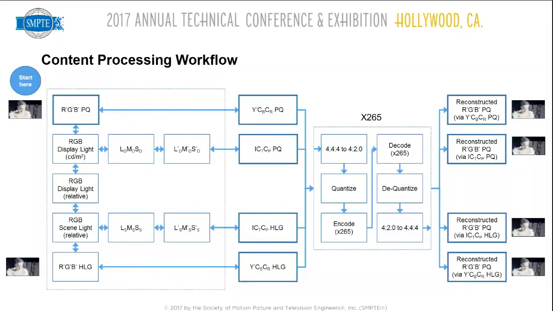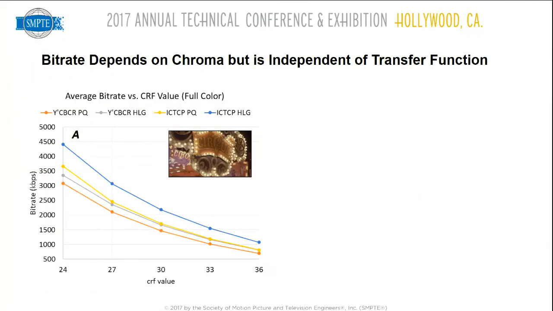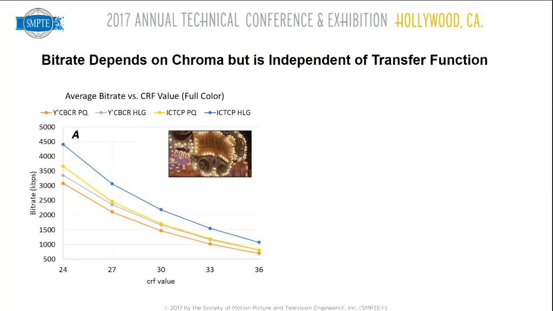Okay. What we find is that when we start compressing content, we see differences. On the horizontal axis here, what you see is a CRF value. A CRF value, for anyone who uses x265, is the parameter value that you put in the command line for what they call constant quality encoding. It's a parameter analogous to QP, which is the quantization level or precision level. But within the x265 algorithm, it's moderated so that you get constant quality over time and hopefully constant quality across different pieces of content. So I used values of 24, 27, 30, 33, and 36.